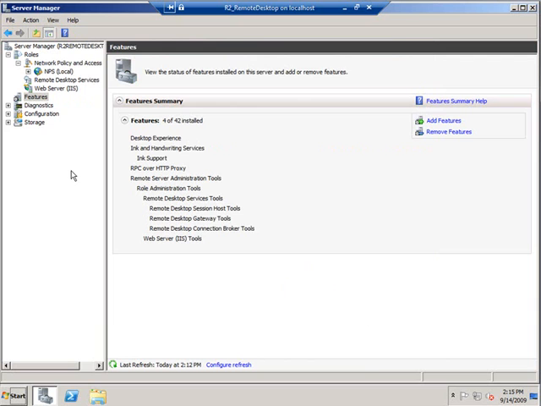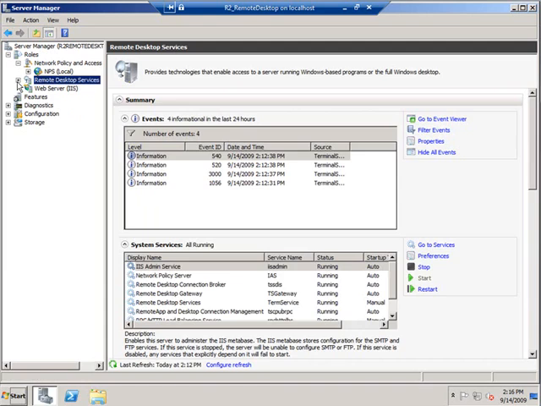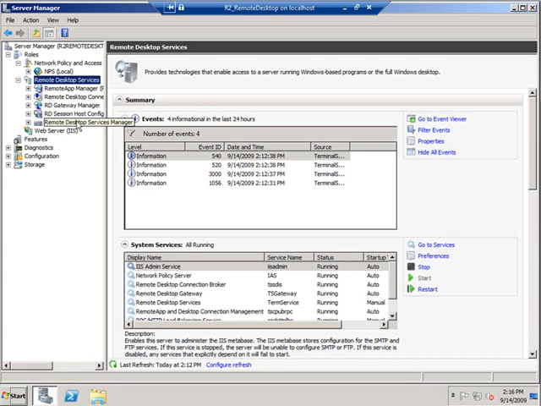All right, so we have our foundations laid now for our personal virtual desktop. Let's go into remote desktop services because, like I said, we are going to have to do some additional configuration for RDS to be able to provide access to those remote desktops. And we'll go ahead and expand this guy.